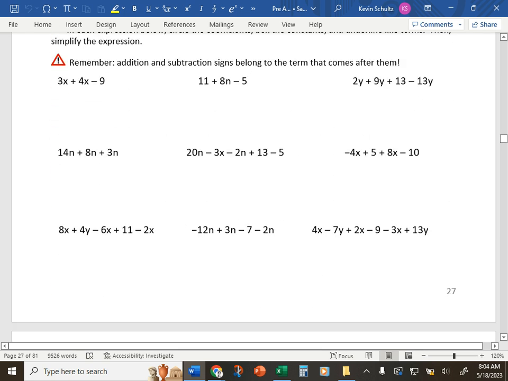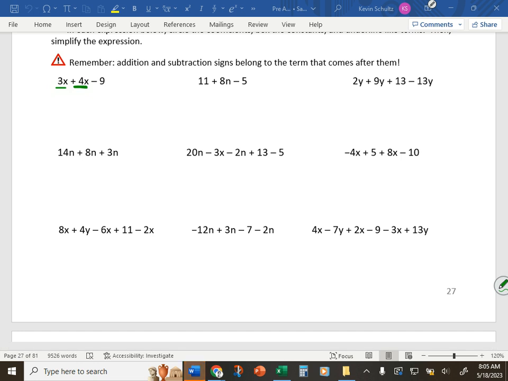Who can look there at page and tell me what this expression, 3x plus 4x minus 9, simplifies to be? Combine those like terms. Gregory. 7x minus 9, right? We talked about whatever x is, number, tacos, right? You got 3 of them. You get 4 more of them. Total, you have 7 of them. And you can't combine the 7x and the negative 9 because the negative 9 doesn't have an x. They're not like terms.